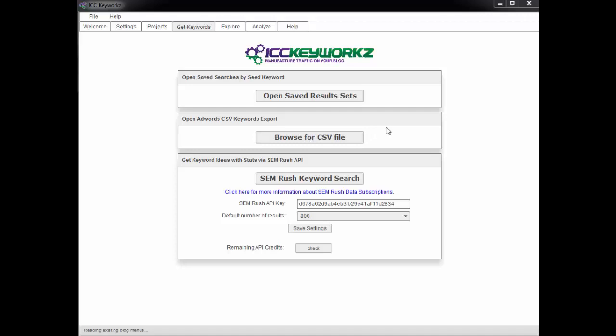Once you have gone through the trouble of getting all those keywords from the Keyword Planner or any other way, you don't have to make any decisions about those keywords because you can save them all into our database of Keyworkz. And then once you do that, you can open the saved results sets and then go through all those tons of keywords and figure out the ones you want. So you don't have to search again and again and again on Google Keyword Planner. You can just save them all and organize them. You'll see they'll be organized under the seed keyword that you use them for. So it's really a tremendously wonderful way to organize your keywords. I'm going to show you how to use all that stuff now.